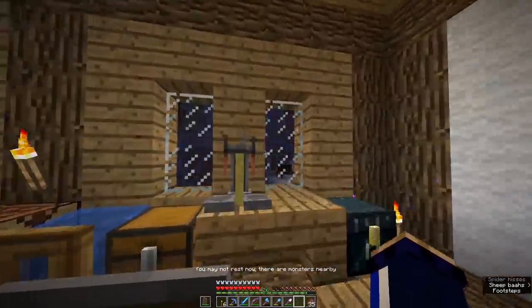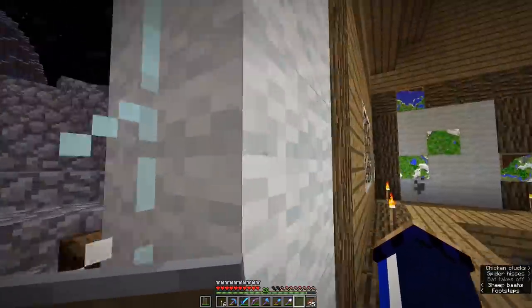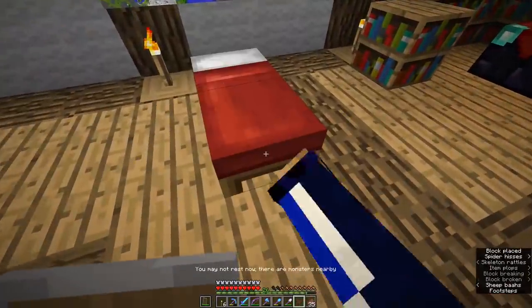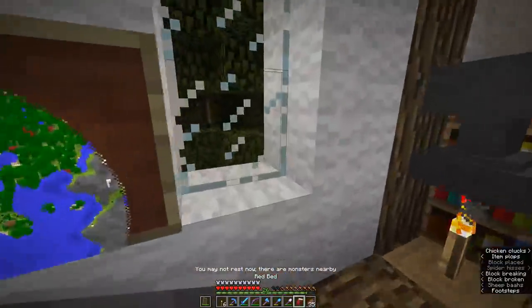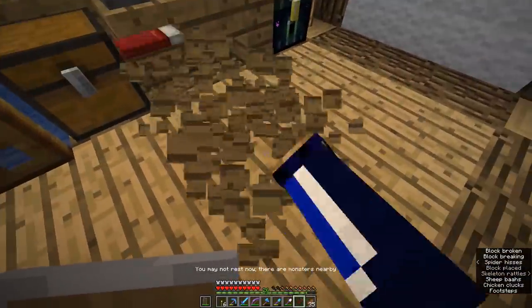Oh, there's a spider climbing on my house. I think that's normally what happens when it says there are monsters nearby, unless there's something on the roof of the barn. Let's try moving the bed a little bit here. Should we try moving it to the front? Nope, looks like the spider is out here somewhere. Maybe I'll try this corner.